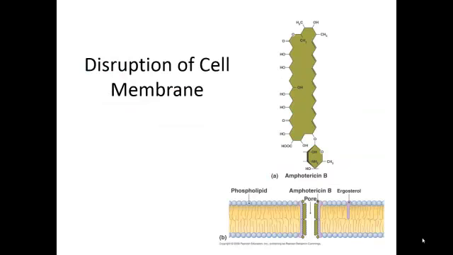Now, we don't have very many antimicrobials that disrupt cell membranes because in all cells, well, most prokaryotic cells, archaea, have a different cell membrane. But for most of us, we have this phospholipid bilayer, and we have pretty much the same stuff in it. So if we're going to selectively attack the cell membrane, we've got to look for molecules that are unique to the pathogen we're trying to kill and are not found in human cells.